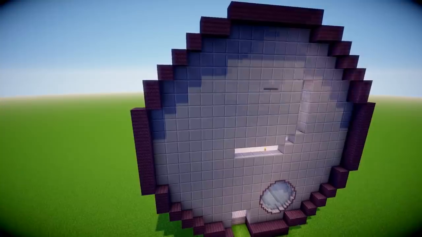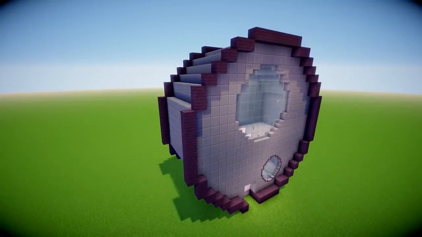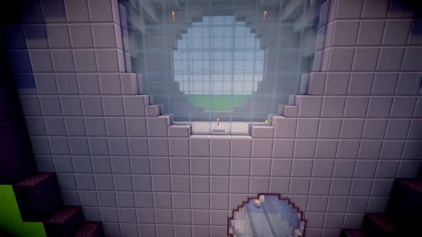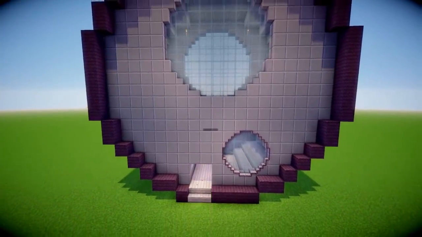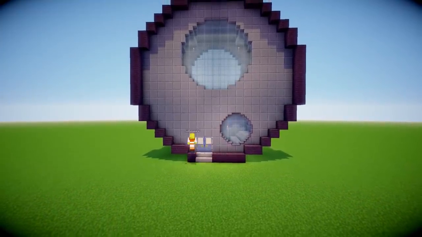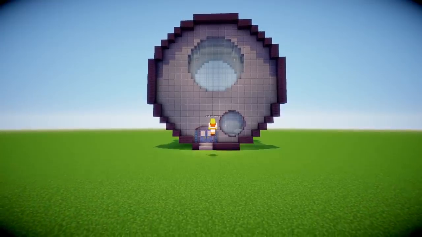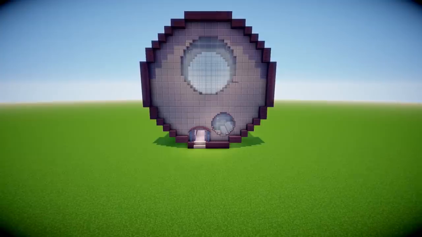Inside, we have just 2 floors because you don't really need that many floors in these houses. In fact, I kind of went a bit too big on the square house, so I've decided to keep it a bit low-key since then. Now, I was going to do this as a big globe rather than a circle, but then I thought, you know what? That's not a circle. That's a sphere. So I opted against that and just did a circular house, which I know is technically a cylinder. You can't build a 2D house in Minecraft, okay? It's just not possible. If you want a 2D house, go play Terraria.